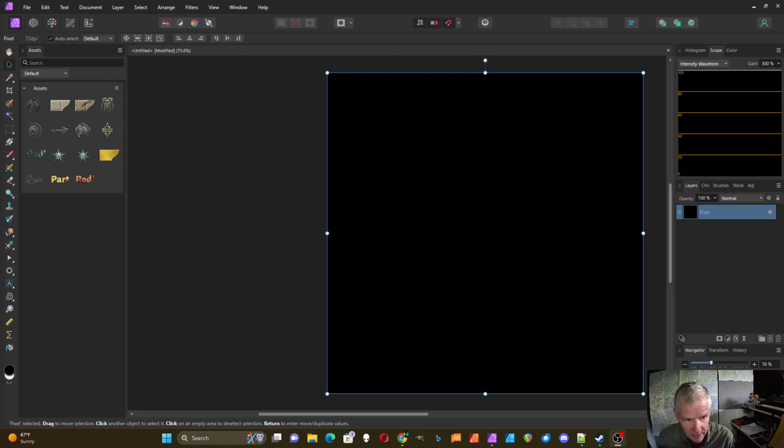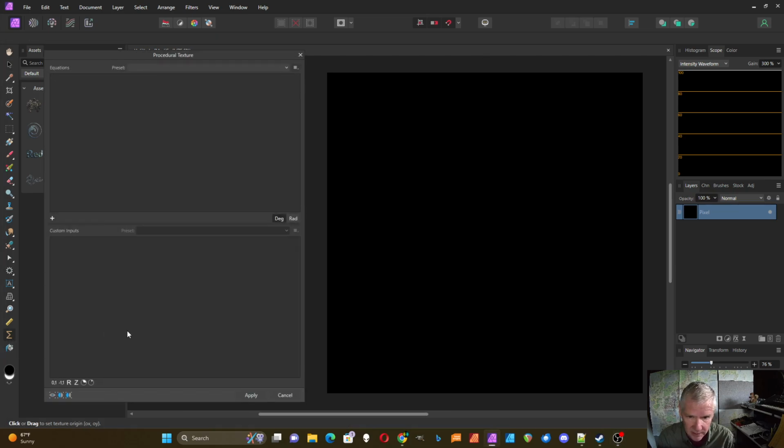A shader is able to access the graphics card on your computer, and the graphics card can operate in a massively parallel mode. Your graphics card can control every pixel in the region of the image in parallel. So I created an image over here that's 1024 by 1024, and I'm going to do some typical shader applications with this. Let's say I've colored it in, I have it selected, I'm going to choose the procedural texture tool.